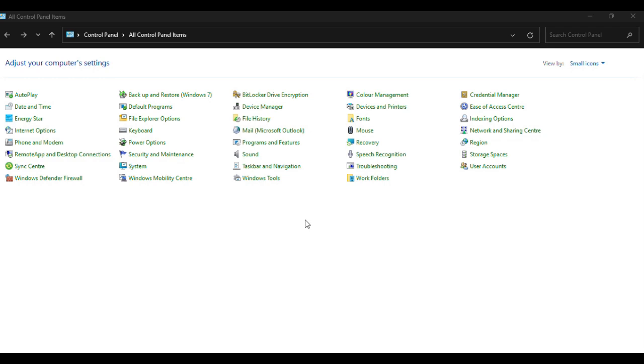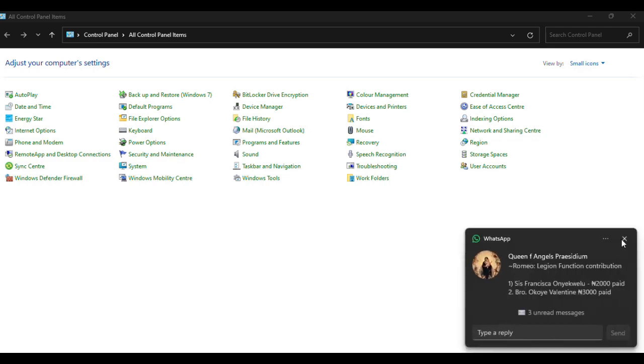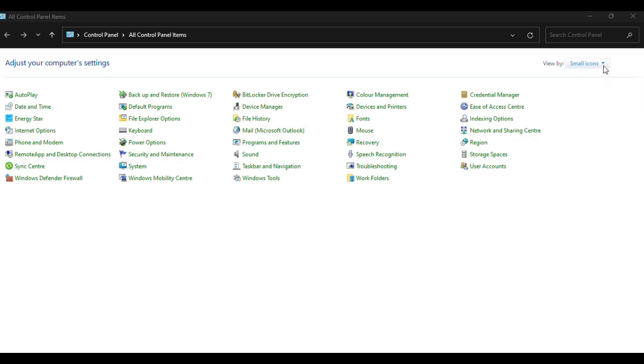So I already have my control panel opened. Here on my control panel, you can see we have different display options. Here I'm viewing by small icons, but you have the opportunity to view by different options.